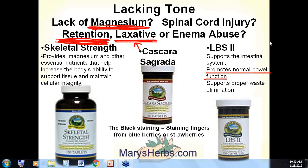And actually, there was a lady, I don't know if I have her picture in here or not, her eyes are yellow and her bowel is black. The only time she could have bowel movements, laxatives wouldn't even move it anymore, even from the doctor, was if she got a colonic. It started out with her wanting to lose weight and taking a bunch of Ex-Lax and becoming dependent on it, and then it worked for the body, so the body became very, very lazy.